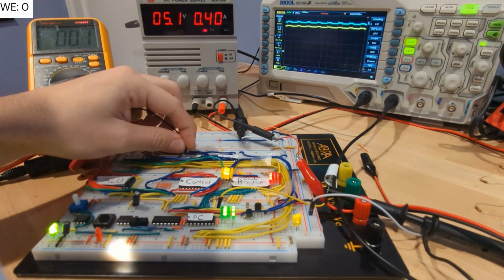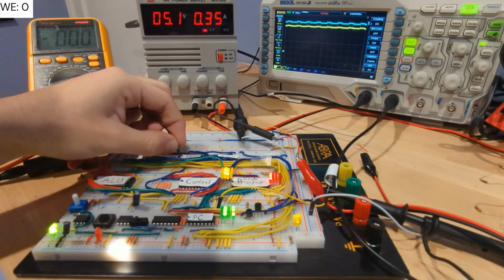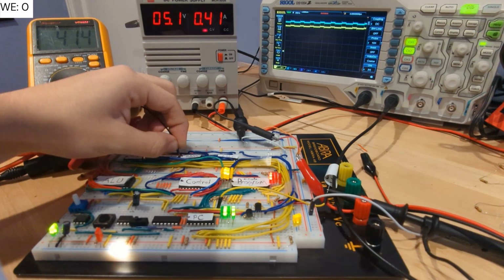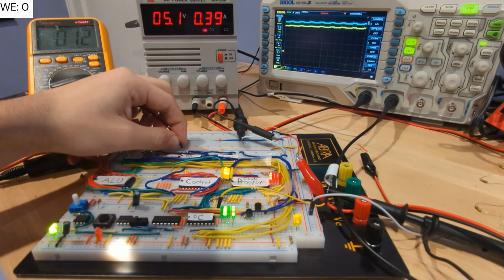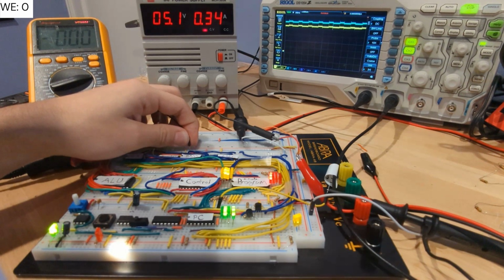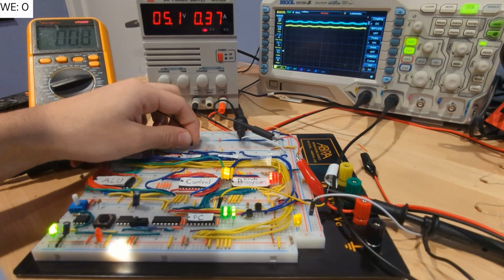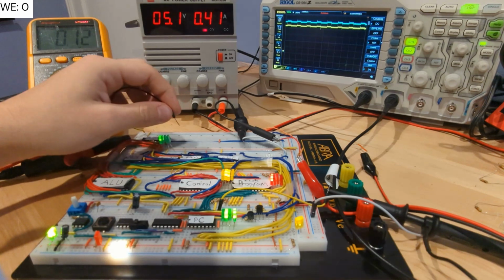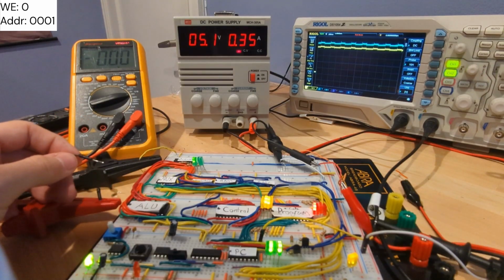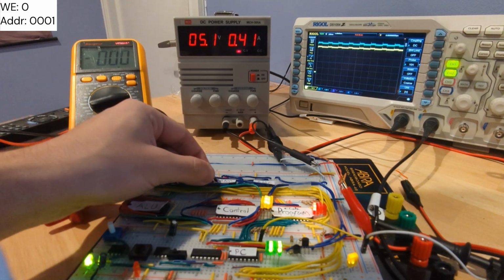Here you can see write enable is 0. Next is A0, which you can see is 1, and A1, which you can see is 0, A2, which is 0, and A3, which is also 0. The last pin is the data pin on the RAM, the input data pin to be specific. As you can see, it's 1.